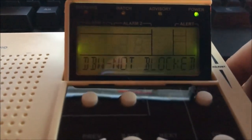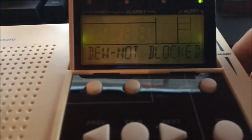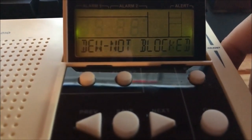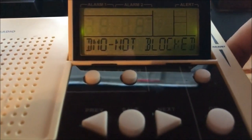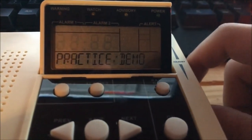But then again, this was 2004. The dam watch! The dam break warning. Yep. DEW, contagious disease warning. DMO, practice demo. Hey, at least it's not demo or DM.